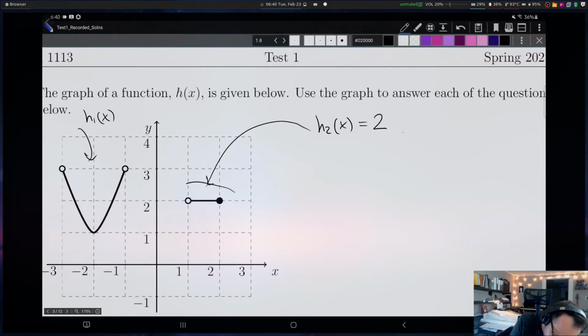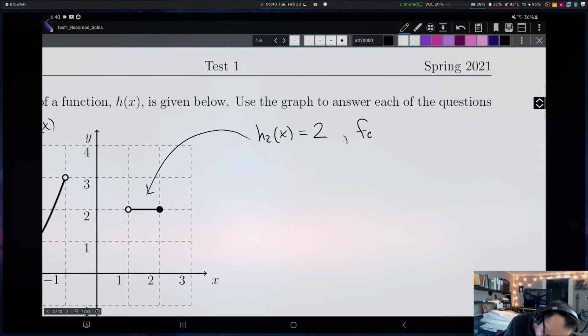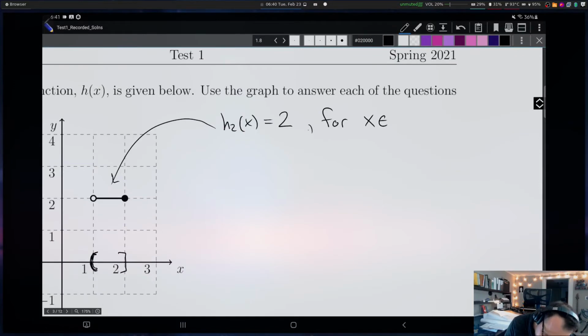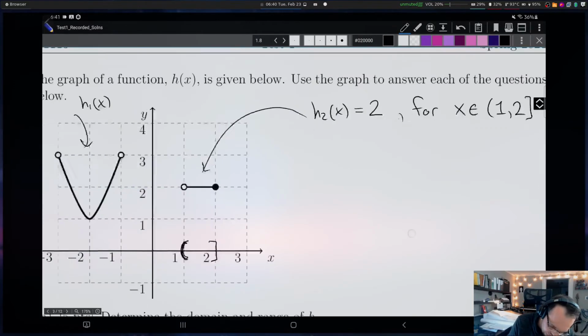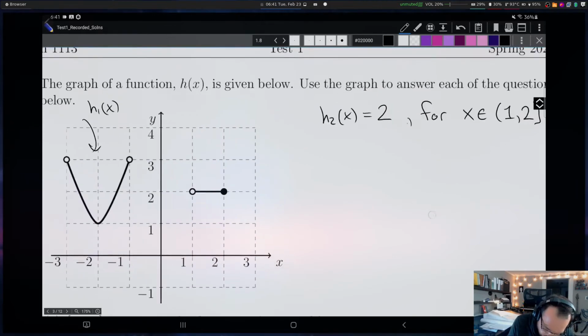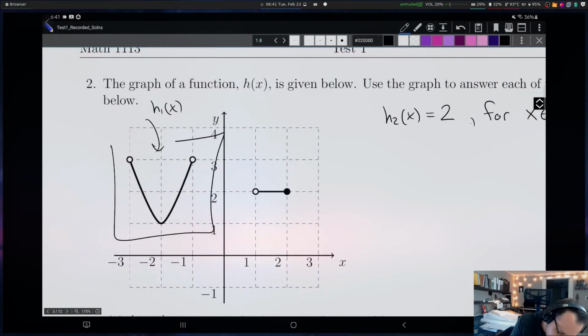But now we want to tell the reader, okay, don't do that function everywhere, only do it in some little restricted region. So maybe for x in some interval. And what interval was that? Well, it's the same one we had before. It was 1 to 2. Okay, so maybe that one's not too bad. And we'll come back to defining this as a piecewise function. We need to figure out a formula for this guy.